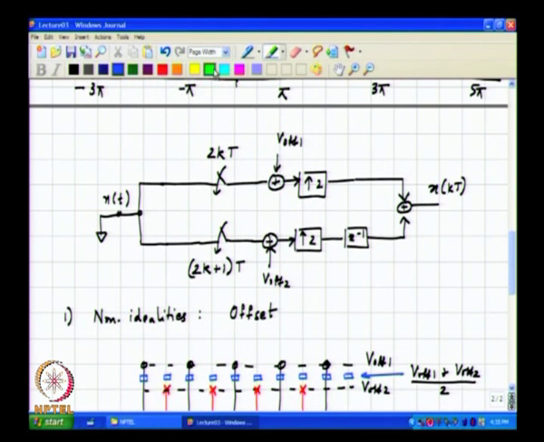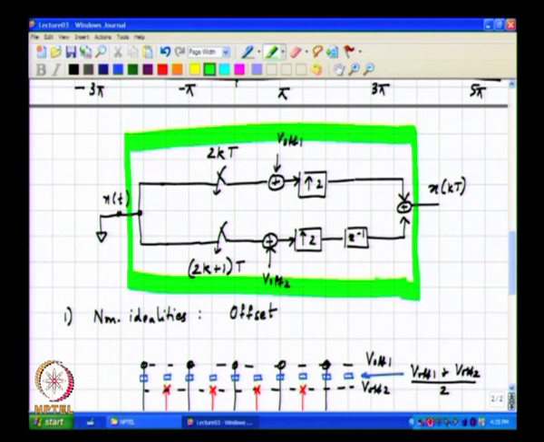Because if we put this whole thing in a black box and looked at the output sequence, and the output sequence seems to show DC plus a tone at omega equal to pi, as far as we are concerned this is coming from a sample and hold operating at a rate of Fs, which basically means that the input must have a tone at DC as well as Fs by 2. In other words, offset in each of these channels will make us believe that the continuous time input has components at Fs by 2 as well as DC, while the real continuous time input is 0. So, obviously this is some kind of error, causing us to get confused about the nature of the input in continuous time.